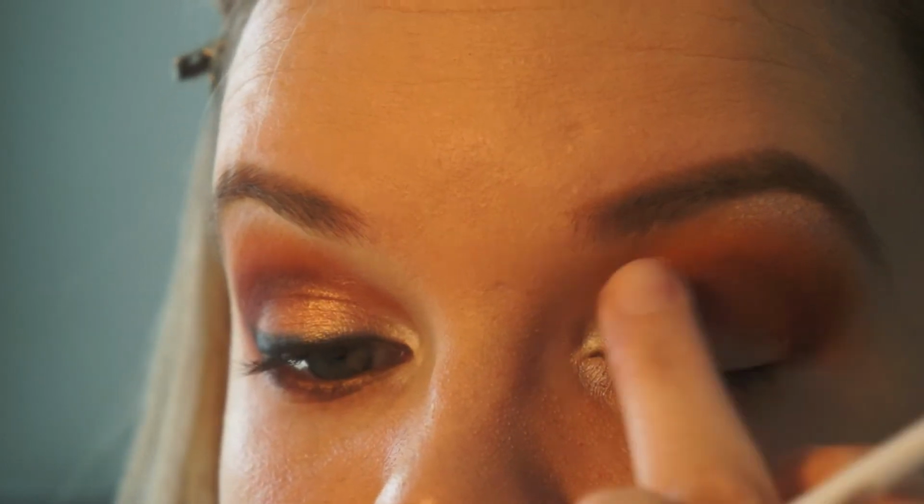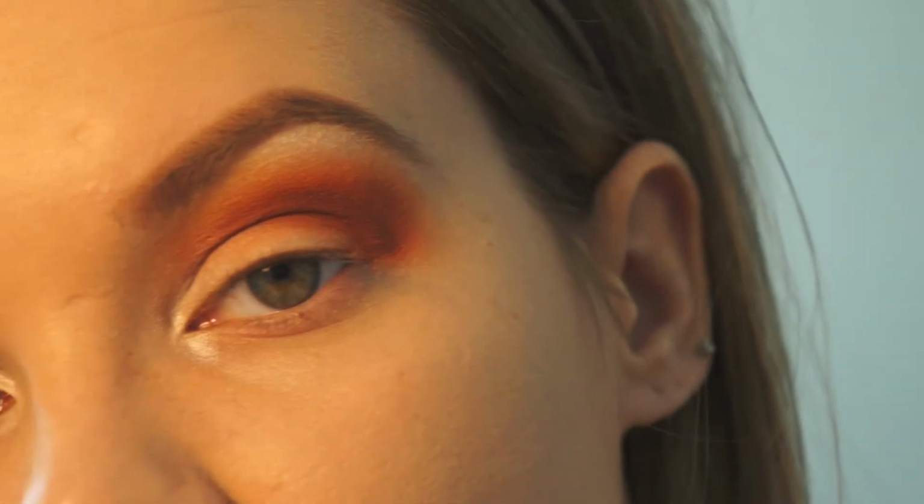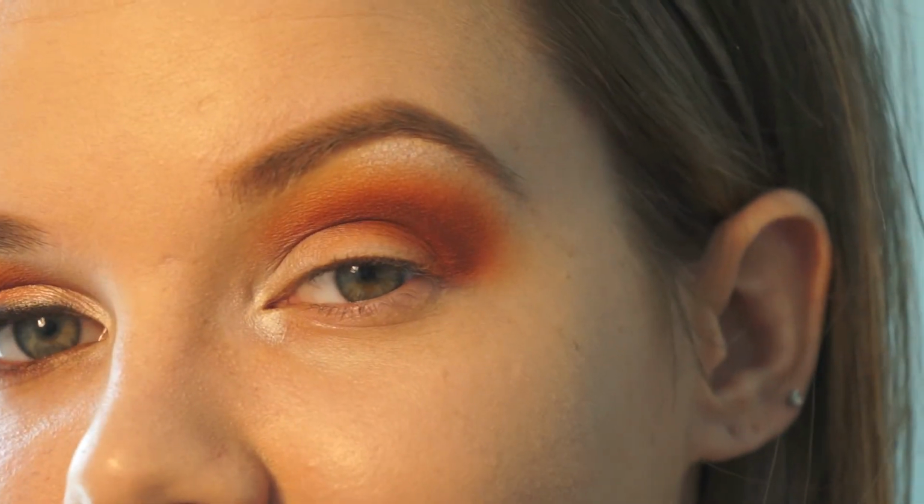Sometimes if I feel like it goes on a little harsh, I'll just use my finger to kind of pat it in just a little bit more. At this step, it looks kind of crazy. Next, I am going to do the lid.